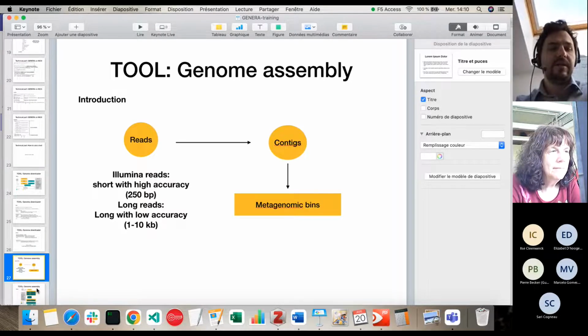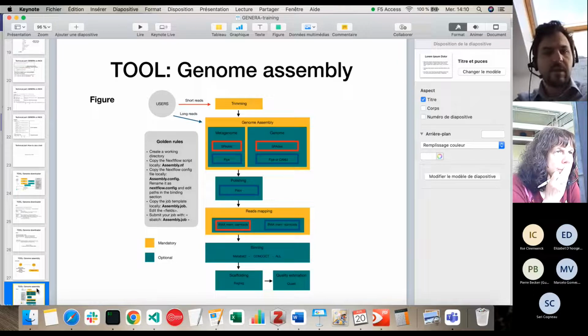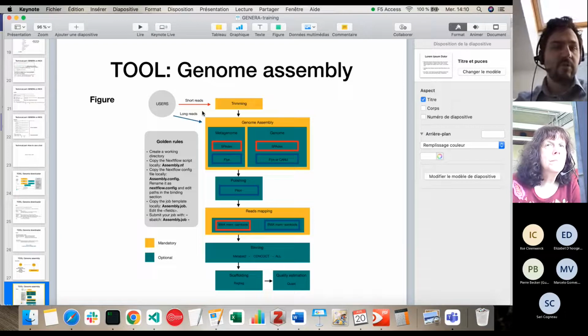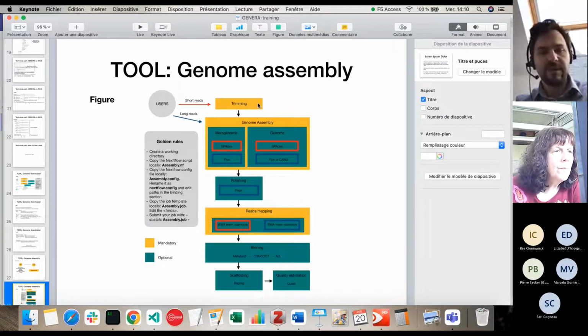You will see that it is a little bit more complicated in terms of pipeline than the Genome-downloader. You can see that it can take short reads or long reads, so PacBio or Nanopore. The first step is to trim the short reads. It's done with fastp, so you don't have to do anything after fastp because it is quite efficient in terms of streaming and cleaning. But I also added a FastQC of the output if you want to see what fastp has done.